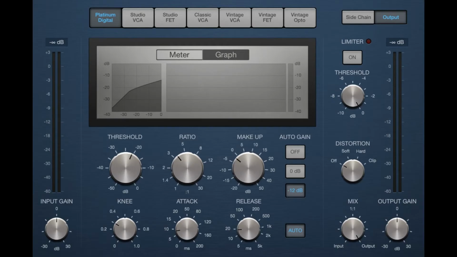Most compressors have 7 main controls: threshold, ratio, gain reduction, attack, release, knee, and makeup gain. The threshold is used to specify the loudness at which compression is applied. The ratio tells the compressor how much compression to apply to a signal that goes over the threshold. For instance, if you have it set as 4:1, every time your signal passes the threshold by 4 decibels, then only 1 decibel will come out.